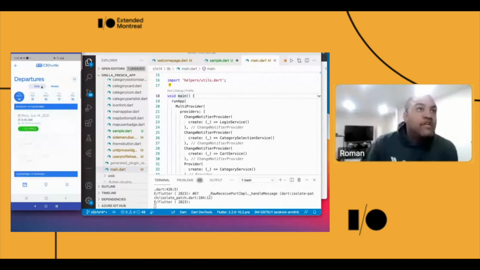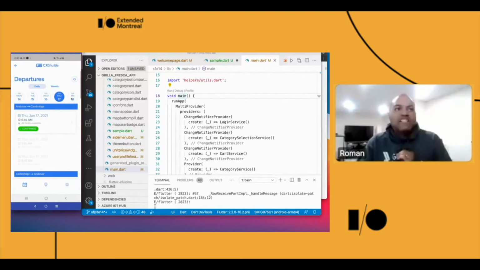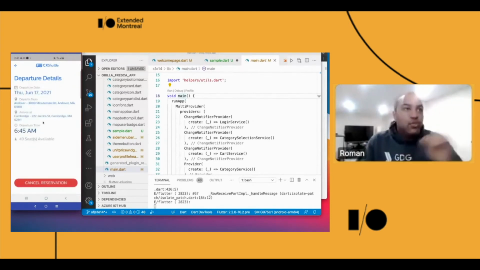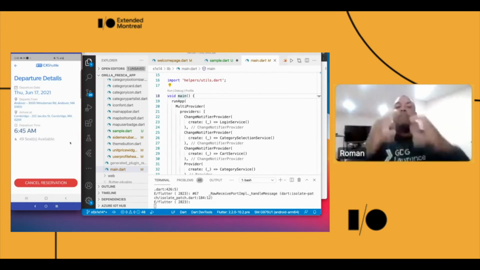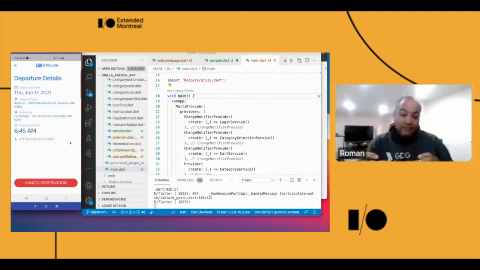For example, here, this top widget is a separate widget. Each one of these little bullets, or each one of these pills, is a separate widget. The canceling reservation or doing a reservation is a separate widget. I don't have to rebuild the whole application with the smallest change. So that's why you need to optimize your application to break it up into smaller pieces to make it not only robust, but very decoupled at the same time.